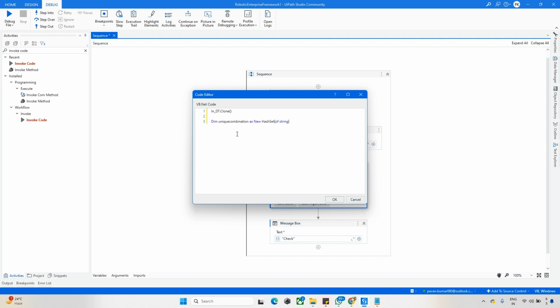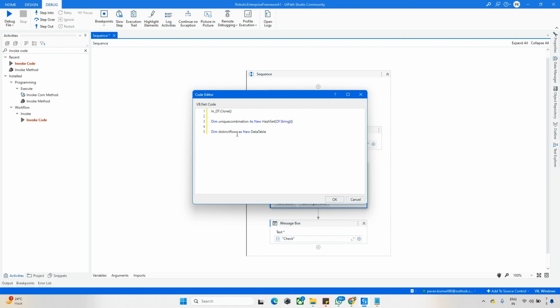Now we need to declare one new data table. You can mention small d or capital D, anything is fine, it will work. I make it as distinct rows. This is my data table as new DataTable.